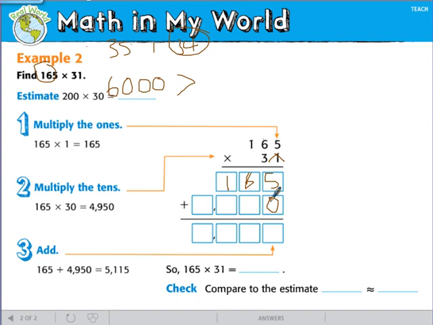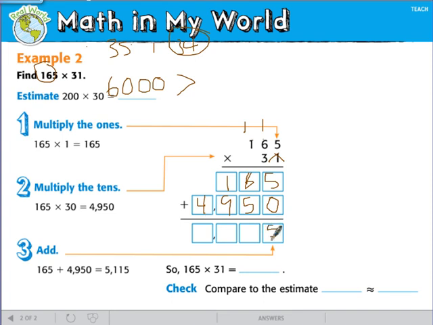Okay? Now, I start with my 3. What's the first digit I have to multiply 3 by? 5. Exactly. 3 times 5 is? 15. What do I do with my 1? Carry it. Regroup. Over which digit? 6. There, I regroup it. 3 times 6? 18. Plus my 1? 19. What do I do with my 1? Regroup it over the 1. 3 times 1 is? 3. Angel, 3 times 1 is? 3. Plus 1. 4. Now all I have to do is add.